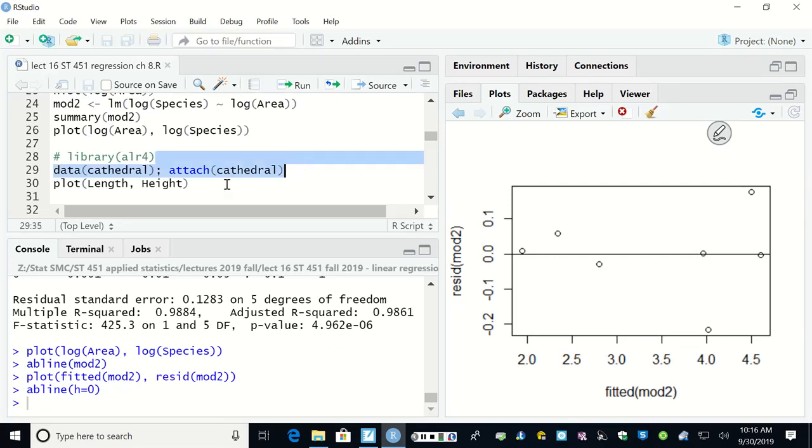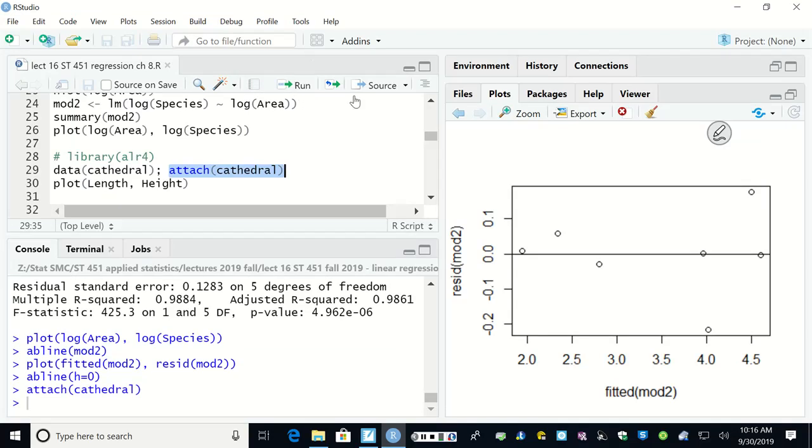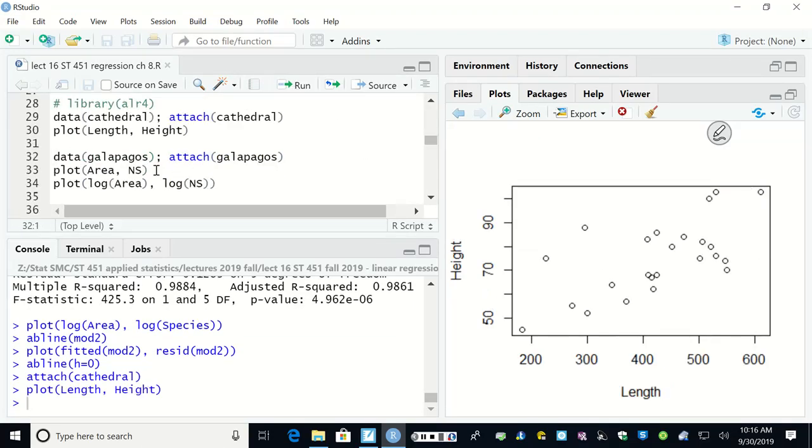And this brought to mind other data sets that I've used at different times. There's this applied linear regression book, the different regression book that would possibly be used in 351 class. They have a data set called Cathedral that is the length and height of different cathedrals in Europe. So there's the length of them and their height. This is not actually the one that I was thinking of, but that one looks like a pretty good relationship. I wouldn't necessarily do much with that one.